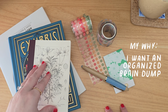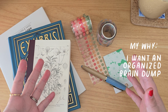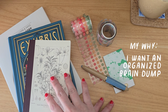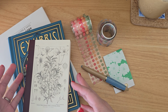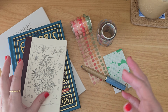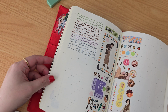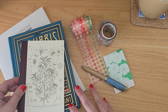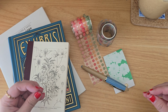I mostly keep memory keeping creative journals, and this is something that you might know if you've been following me on this YouTube channel. But sometimes I have a quote I want to write down, or a short observation, or something my husband said that I want to just keep somewhere, but don't necessarily want a whole spread on. I've recently started doing brain dump pages in my journals, like this one, where I just dump random things. What really drew me to the idea of starting a commonplace book is knowing that I can organize those thoughts and ideas in such a way that will be easier for me to return to later.